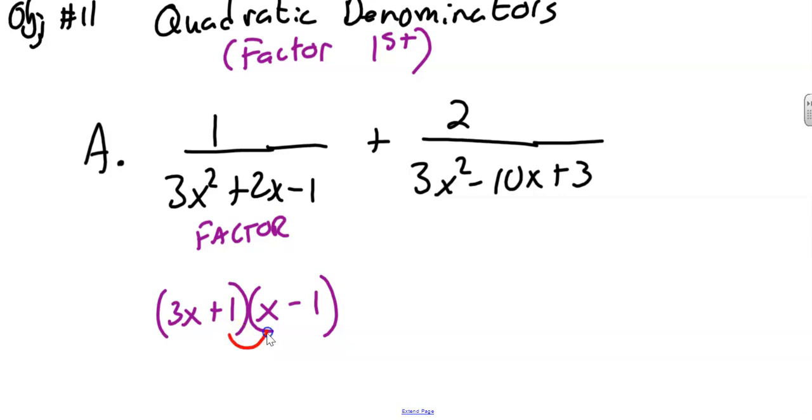If you check it, this is where you just do the O and the I part. That would be a plus 1x. That would be a minus 3x. So if you added those two together, that's a negative 2x, but we need this to be a positive. So that just means we put the signs in the wrong place. So for this one, we need to go back and change that to a negative and change that to a positive. So then we've got the negative 1x, we've got a positive 3x. Put that together and that would be a 2x.